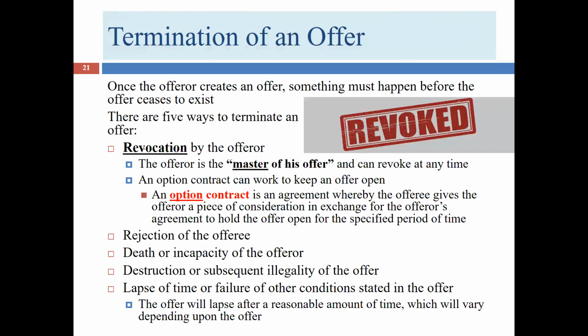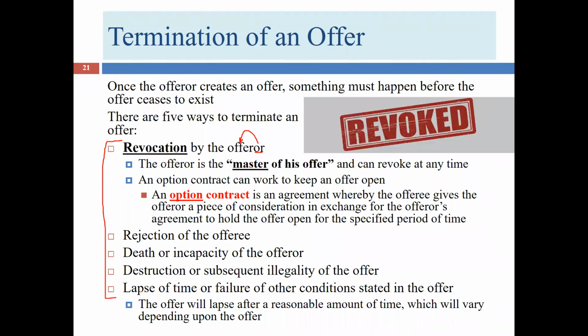Again, we'll see this throughout the next several chapters, that when you see lists like this, flag them, because it's very possible that you will see a test question that says, list the 5 ways that an offer can be terminated. Well, these are the 5 ways right here, so definitely worthy of your consideration. One way is that the offeror, and again we say the offeror is the person who makes the offer, can revoke the offer, can say, take back.